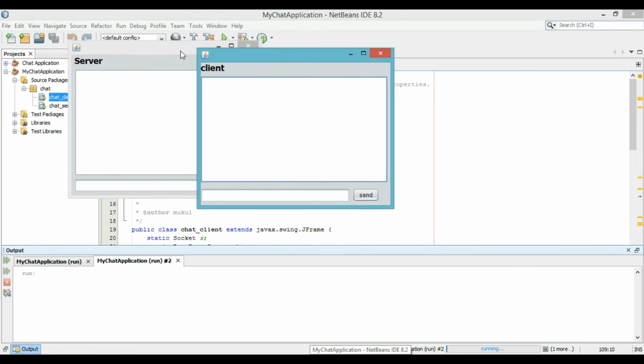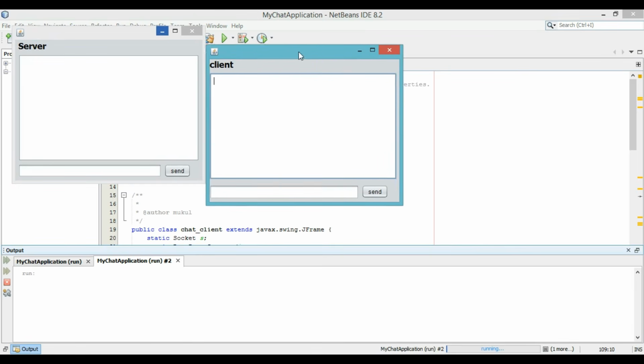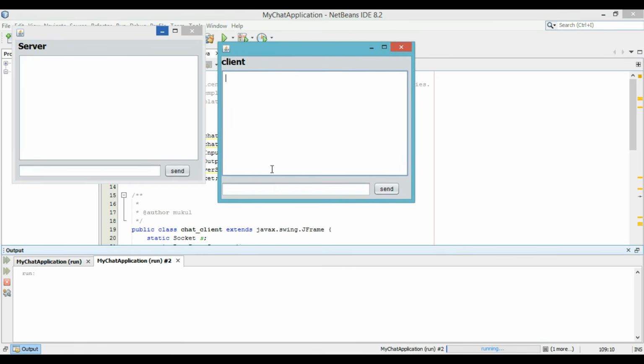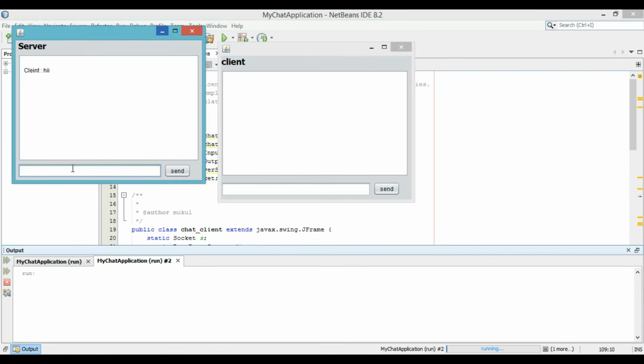Now you can see our chat application is ready. Now let's check this application. First of all, the client will send the message to the server, hi. Now you can see the message received by the server. Now the server sends the message, hello.